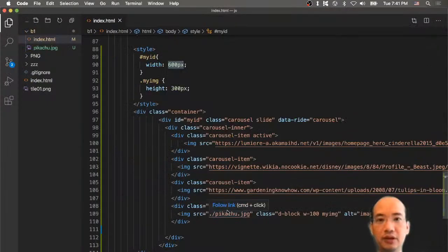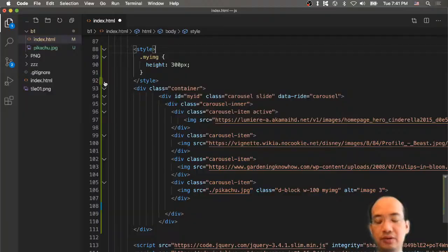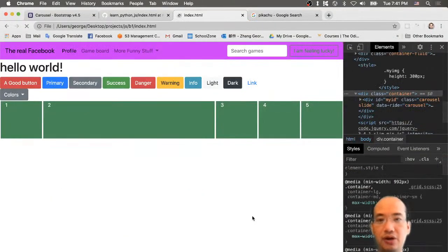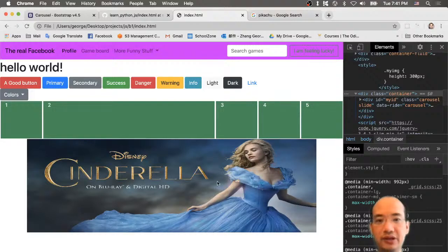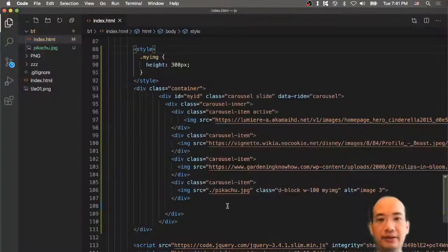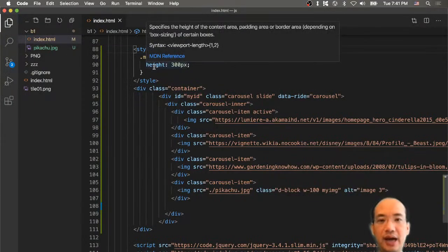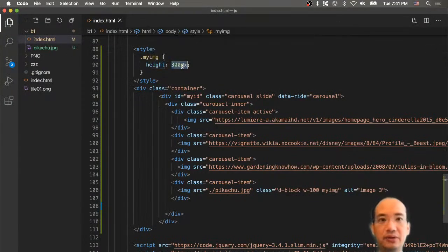Okay, but this time what you can do is remove the my ID, and now you go back, and it will stretch all the way inside this container like this. But for you, because your image is copied from the internet, we just put the height here as 300 pixel, and some of the pictures don't look that good.